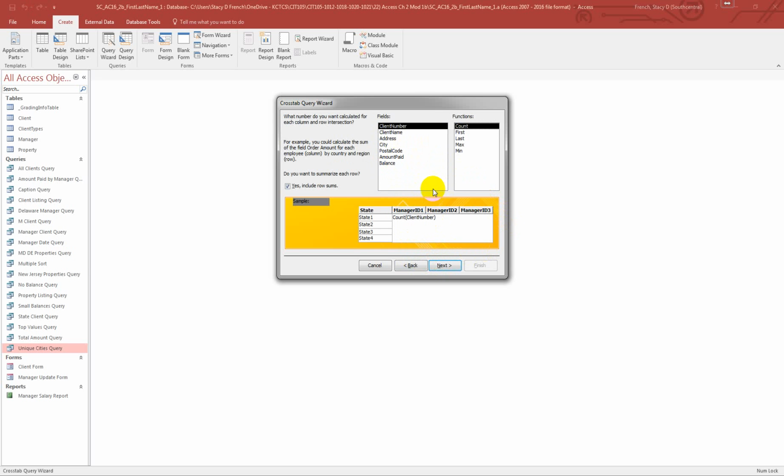Include row sums. Use the sum amount. Where's sum? Oh yes, include row sums.